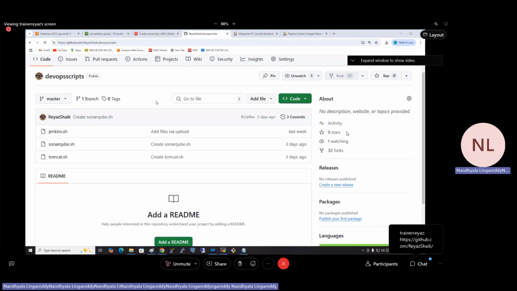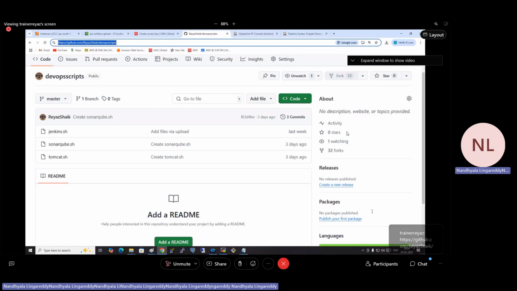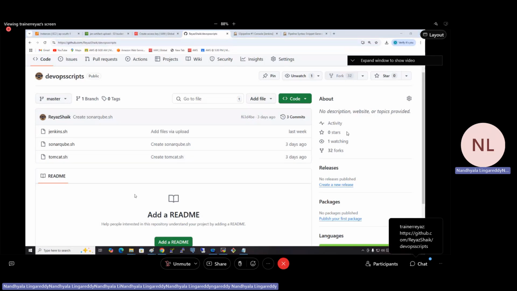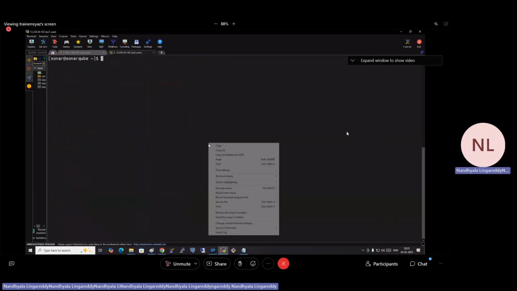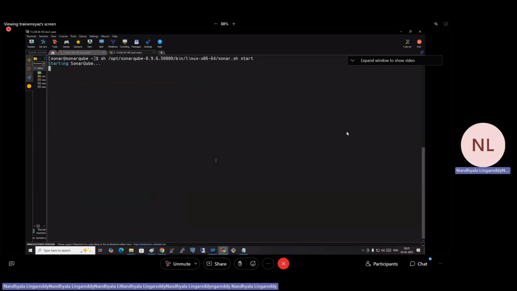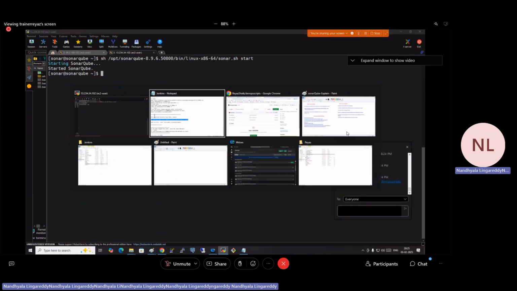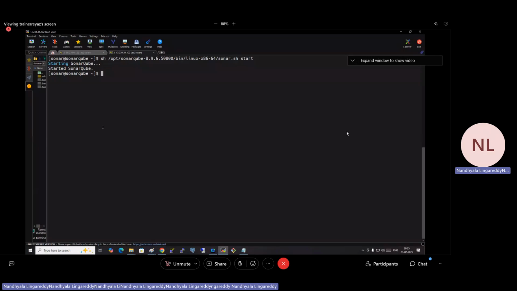Here, go to this, and then 4K it. Yeah. And then once this is installed, we need to start this service, right? What's the command? Take this command, I'm clearing it, and then paste it. SonarQube starting, and then SonarQube started. Is it clear how to set up SonarQube, everyone?